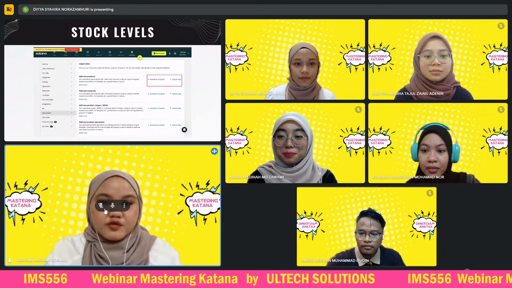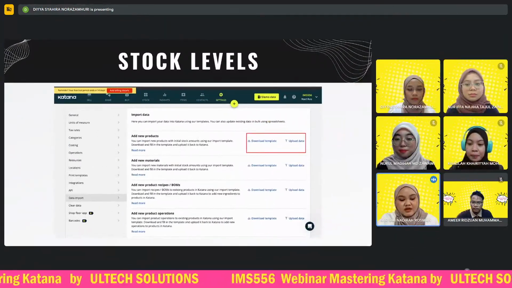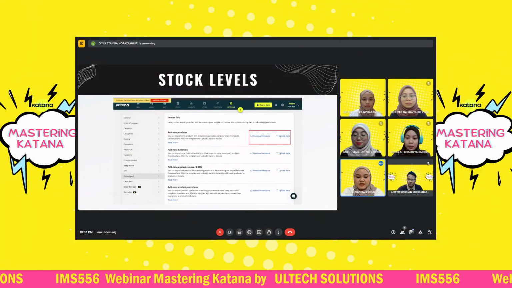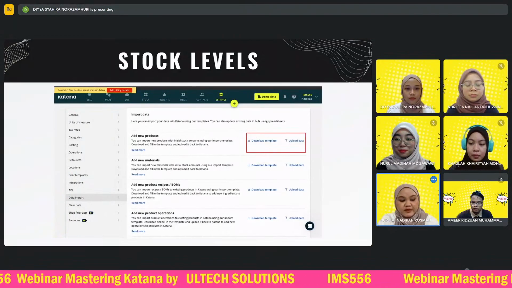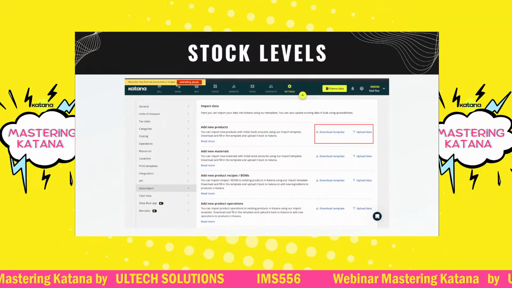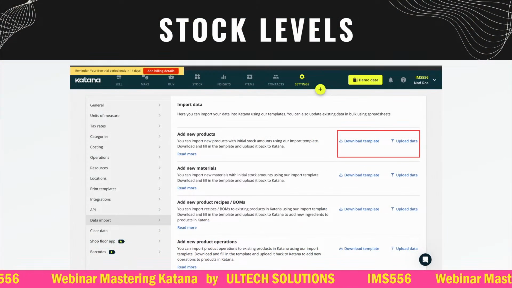So now I am going to explain about the stock level. The most important thing that users need to do after you have uploaded all of the data into the Katana platform, either from your e-commerce or spreadsheet, is to make sure that the stock levels are correct.